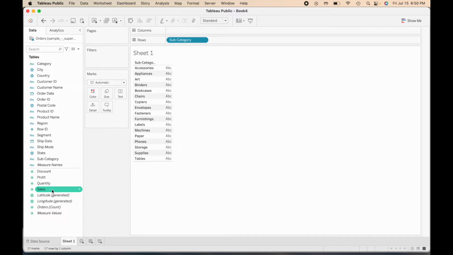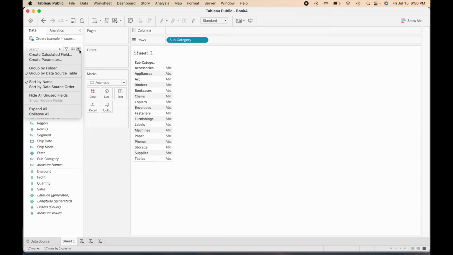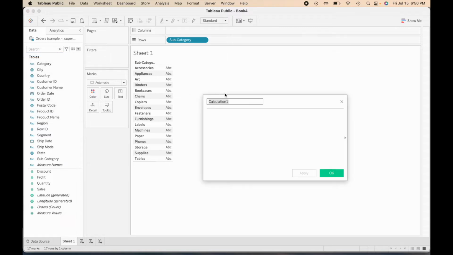So we're going to have to make two calculated fields, one for 2016 sales and one for 2017 sales. To do that, we can click on this down arrow and then click Create Calculated Field. And now I'm going to make a new measure. This is effectively making a new field in our Excel spreadsheet, like a temporary field, if you will. I'm going to call this 2016 sales.